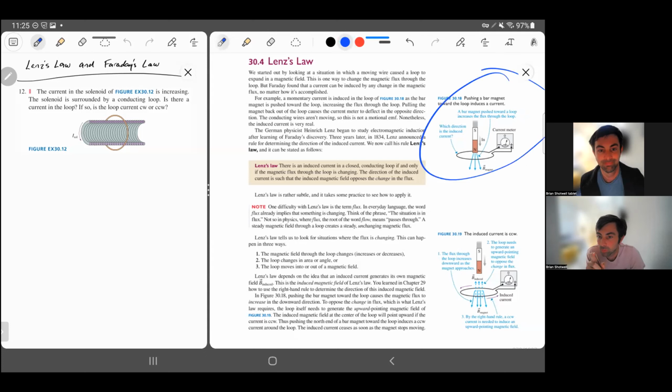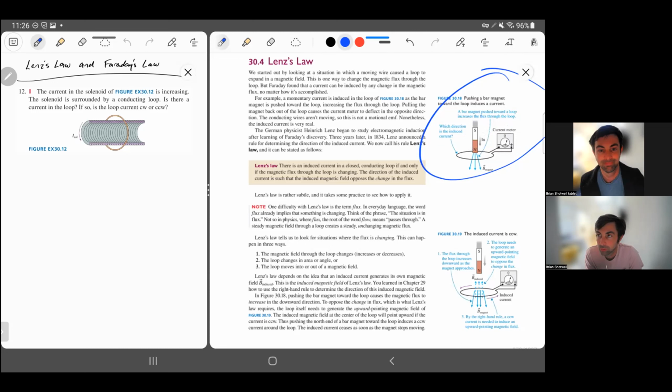So it turns out that what happens when you move a magnet into and out of this loop in this way, so moving it this way or this way, you actually see that a current happens in the loop. So no battery or anything in the loop. This is an ammeter. It's completely passive. This isn't an energy source or anything. So you're actually creating a current by moving this magnet in and out.